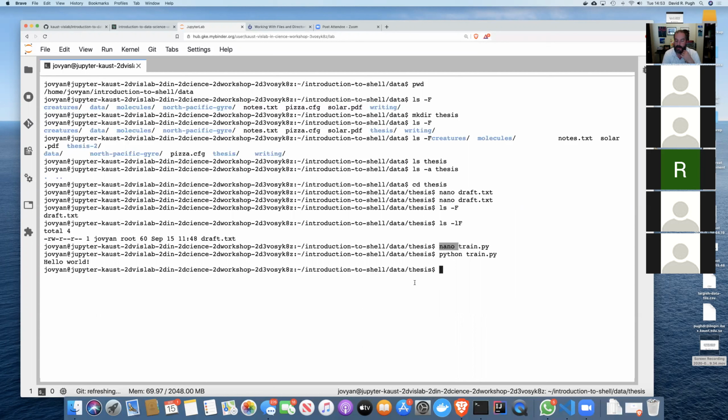I'll use Nano just because it's simple in there. But in general, if you want to do serious text or terminal-based development, then you might want to look at Emacs or Vim. Right. Okay.